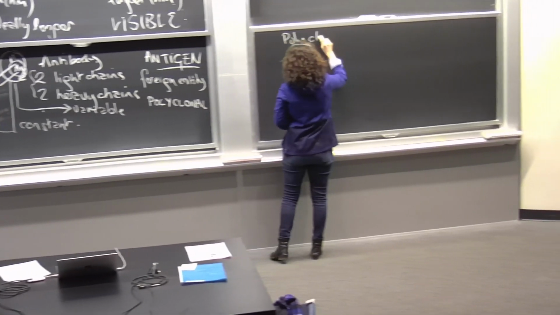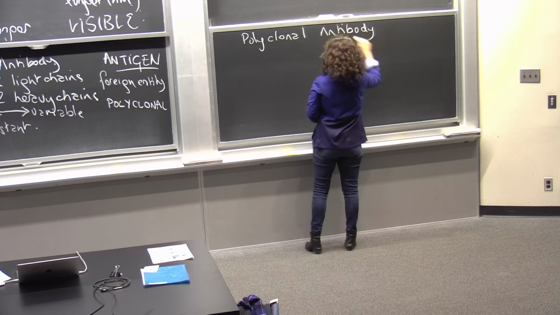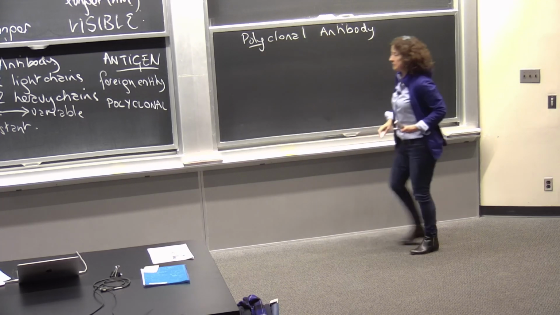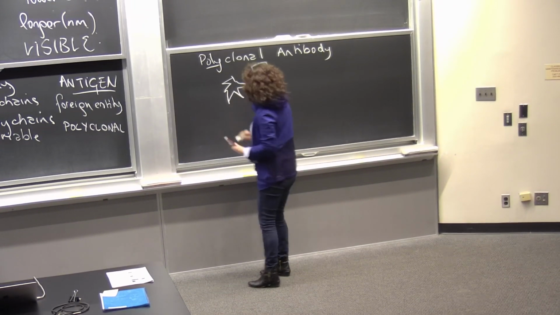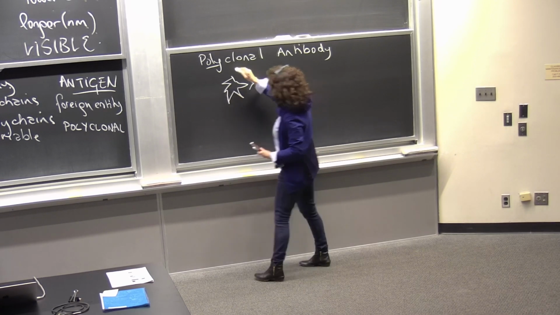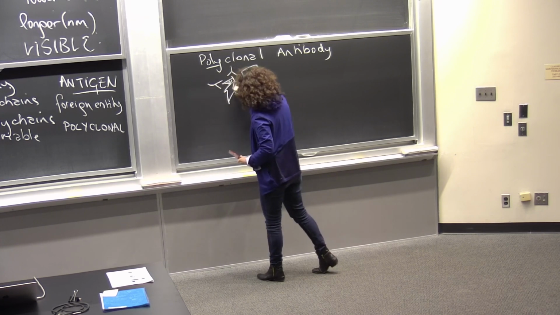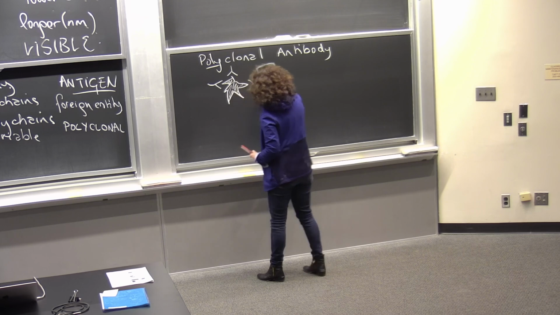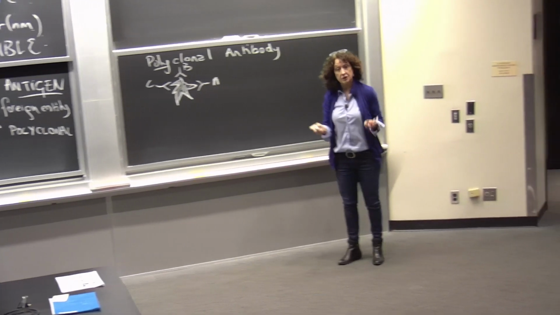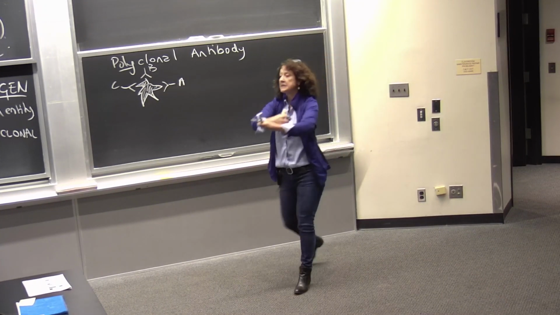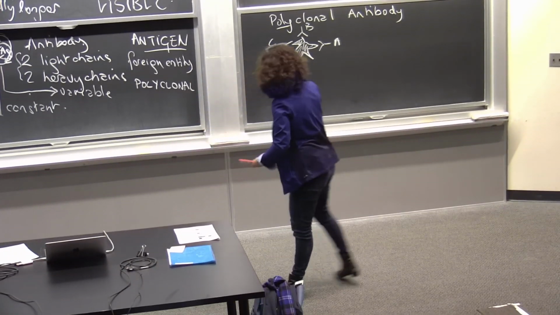Sorry, I should have written that up here: polyclonal antibody. As might be suggested by the name, it is an antibody. Let's say it recognizes a molecular entity. So the antibodies, I'm going to draw them as little Y-shaped molecules, may recognize different parts of the antigen. So antibody A, B, C recognize different parts of the antigen. Those would be polyclonal. It would be a mixed bag of antibody molecules that shows specificity for a target.